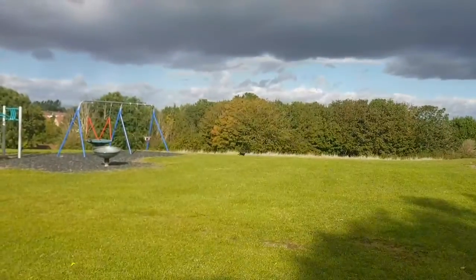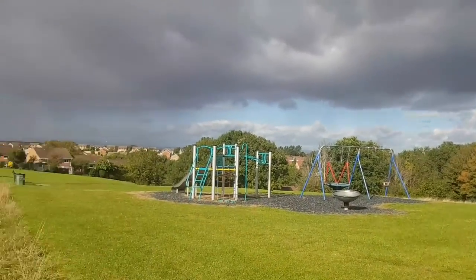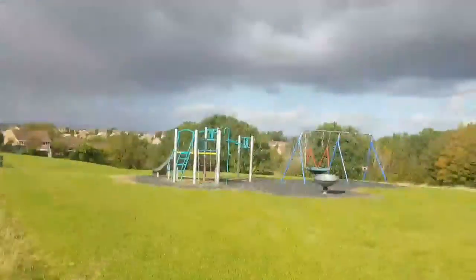Dogs up there chasing the birds. Nice play area here. View to Wales, a bit cloudy.